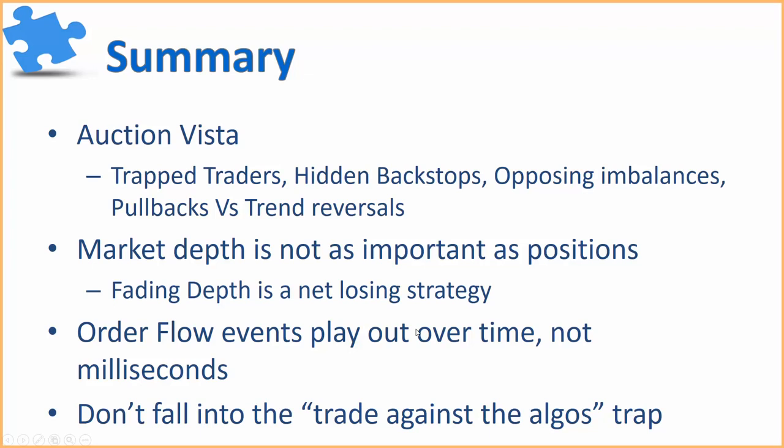So the end of a pullback is often characterized by a lack of activity, but the end of a trend is usually characterized by a sequence of events, any of which could be your cue to enter the market depending on your tolerance for risk. Now, the market depth information is a great heads up, but trading against large depth on its own is a net losing strategy, partly because that's exactly how predatory traders try and catch you out. But by all means, try it on sim, fading large offers and fading large bids. The order book gives us a good heads up, but don't take it too seriously in terms of giving specific signals in its own right.